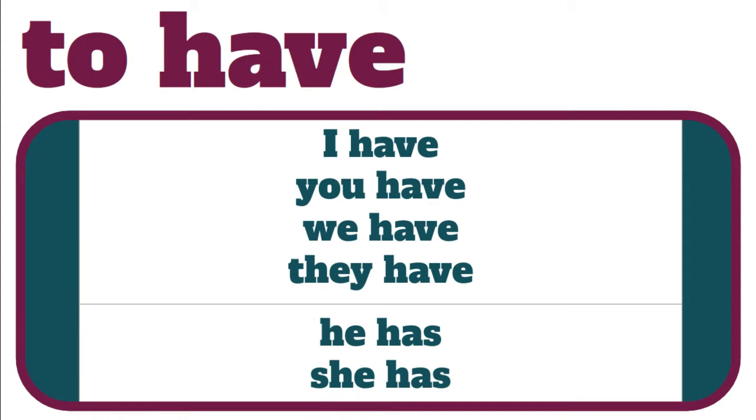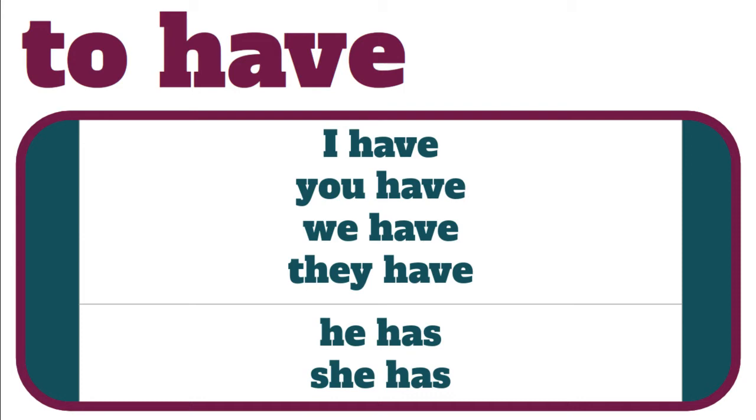In English, with the verb to have, when we use it in a sentence, we don't say the words to have. For example, we don't say, I to have a sister, or my cousin to have a dog. We say, I have a sister, and my cousin has a dog. And so it has two different forms in English, have and has, depending on who we're talking about.